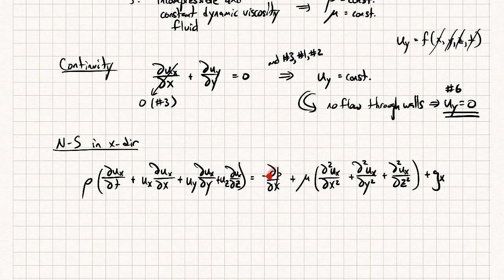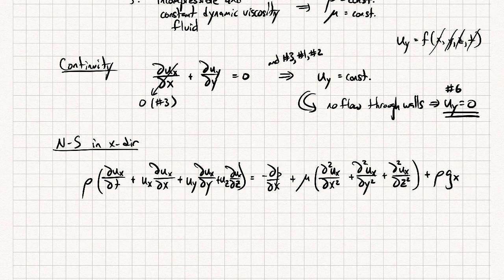So it's a surface force. This is our net viscous force in the x direction. So that's what that term is. This is another surface force. So this is the pressure force, the viscous force, and then we have our body force, and I wrote it down incorrectly. It should be density times gx. So there's our body force in the x direction. So this is just F equals ma. Here are your forces, surface forces and body force, and this is our mass times acceleration. And everything here is per unit volume.